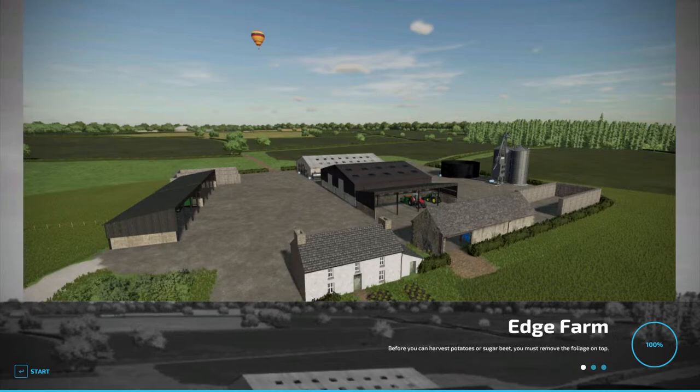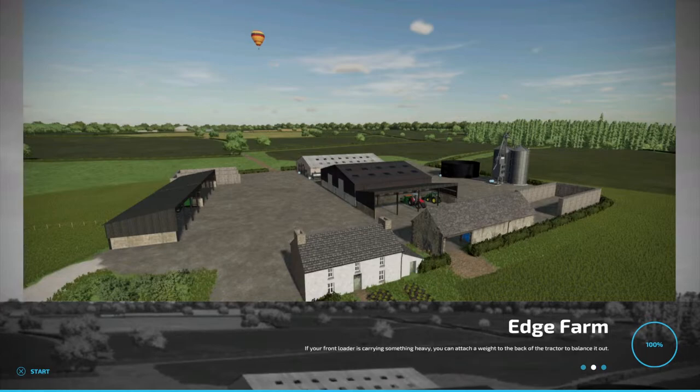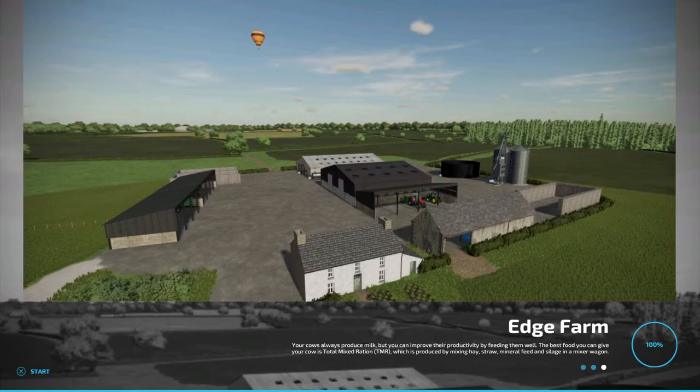It also says watch out because Edge Farm is on the edge of the map. It is very steep terrain, so not recommended to farm there if you don't have the right machinery. The map is not focused on forestry, but all the forest can be bought. There is no wood processing built into the map, so you'd have to place it on the map. And it's by VR modding. It does look really nice.